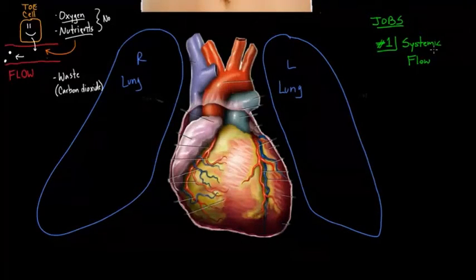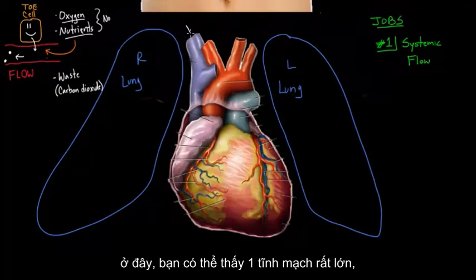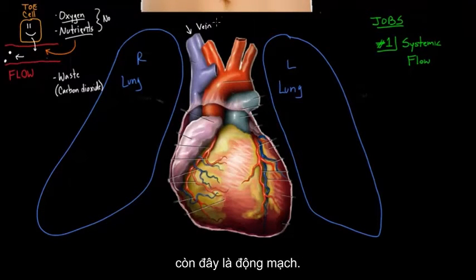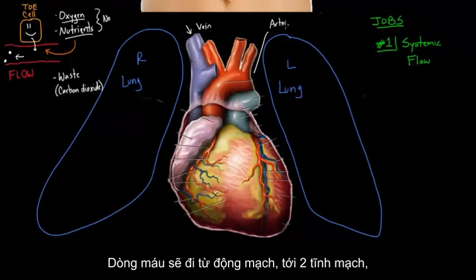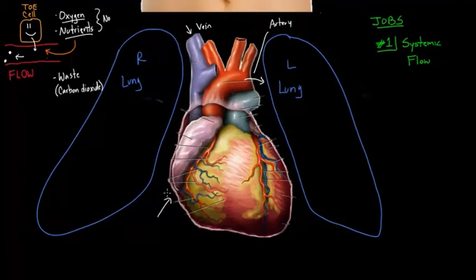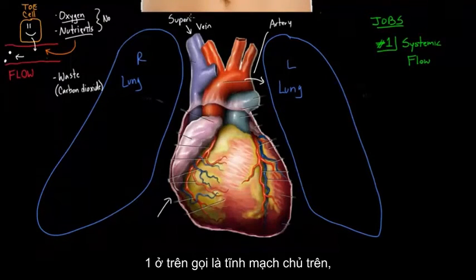Now, exactly how that happens, you can see on this picture. So here you have a giant vein. This is a vein. And you have an artery here. This is an artery. And blood is actually going through the artery that way, and is actually coming into two veins. The one at the top is called the superior. Superior just kind of means at the top. Superior vena cava. That's the name of the vein.